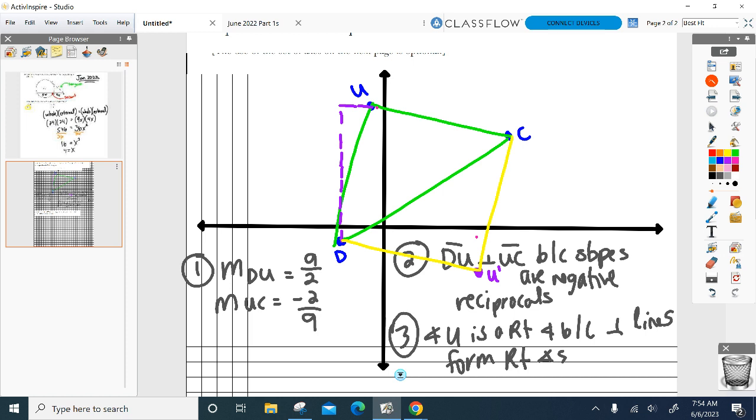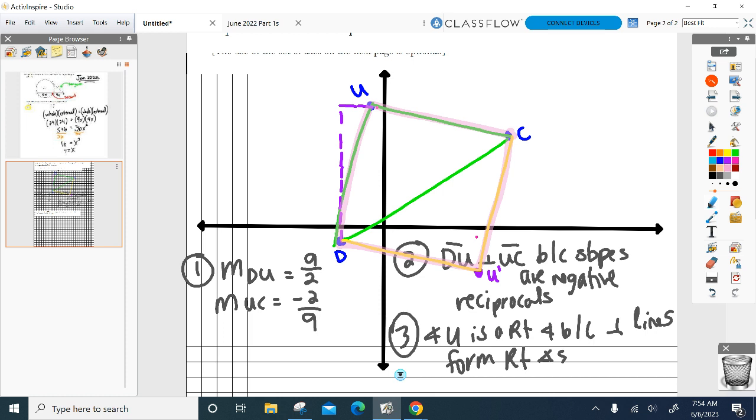Now I have to prove that's a square. I know I'm getting messy, but I want to make sure we know where the square is here. Okay, so I've got to now prove that's a square. This is where I'm not going to do it all out, but let me talk to you guys. How would you prove that's a square now? Options to prove it's a square, because I want to make sure you realize whether what I just said would be enough or not. What would be your way?